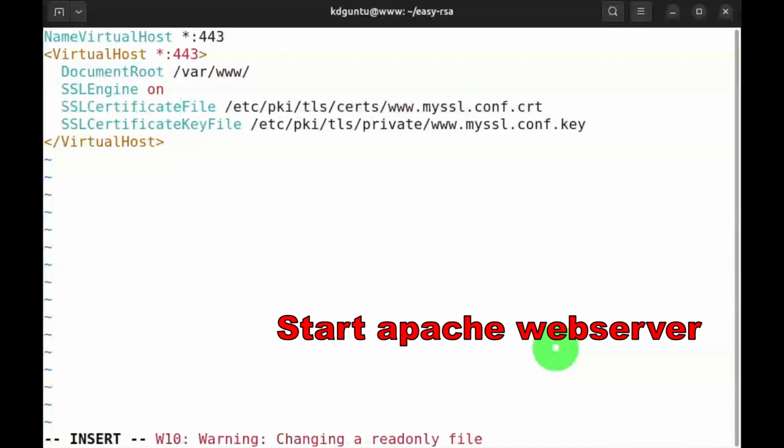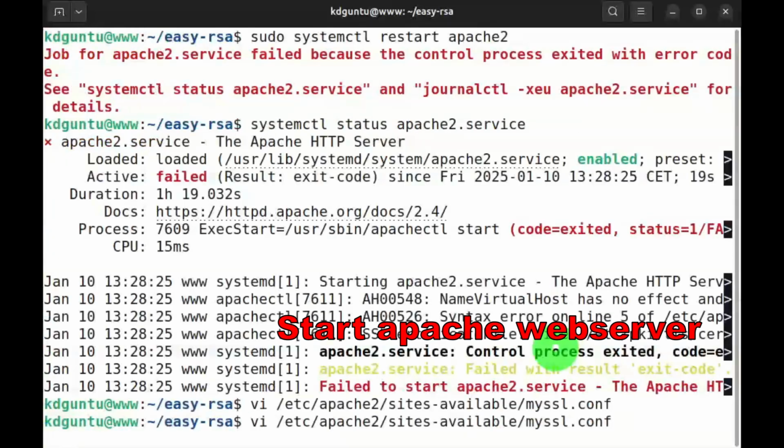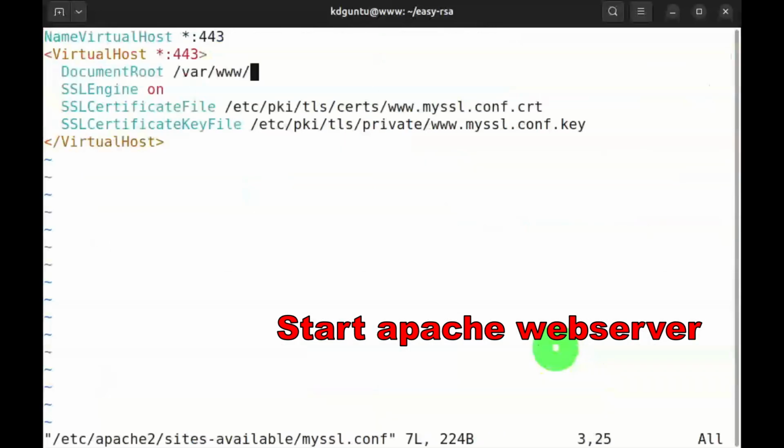I used conf, I used the wrong name of the file, so we'll work better with the right name here, local and local.